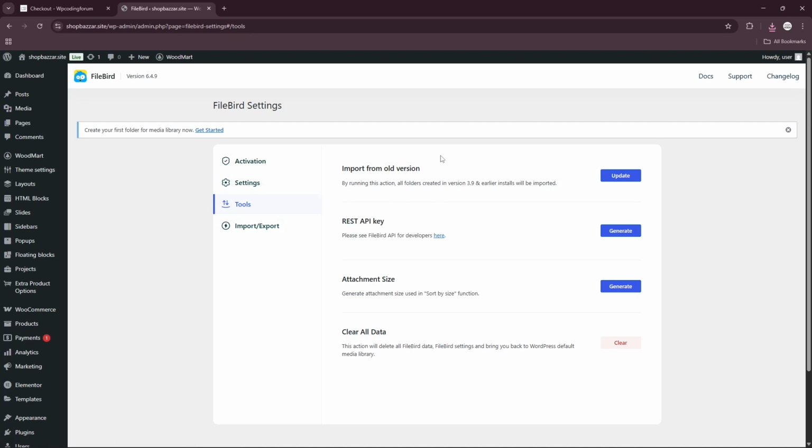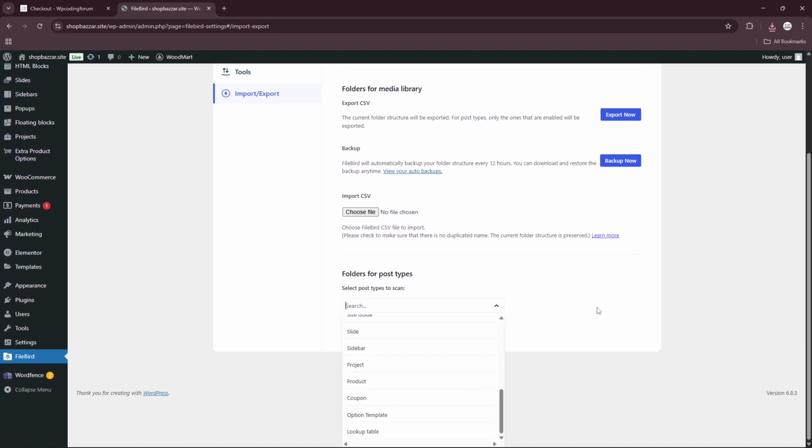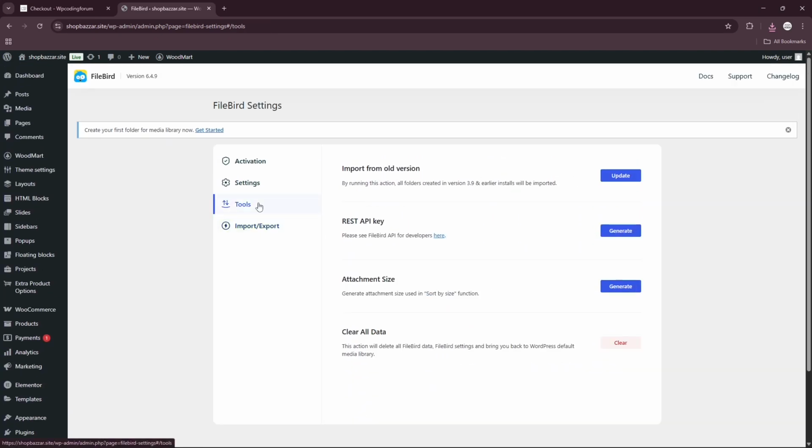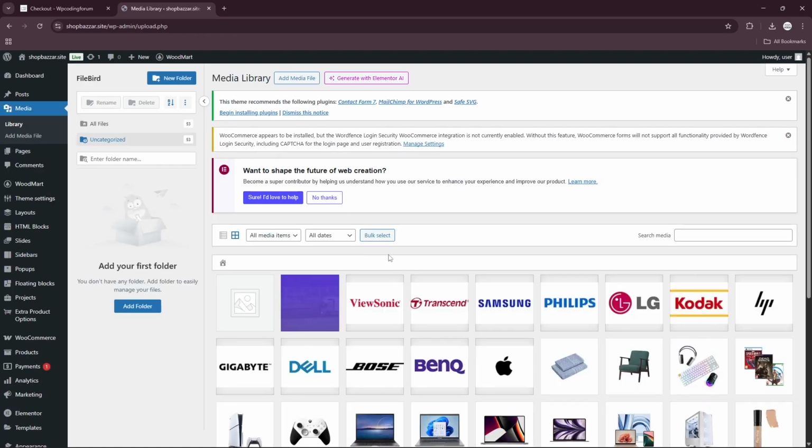You see, our plugin is installed and activated. Everything is working perfectly. The license key is also activated. Now from here you can just start your work, and you can do all the things from your side.